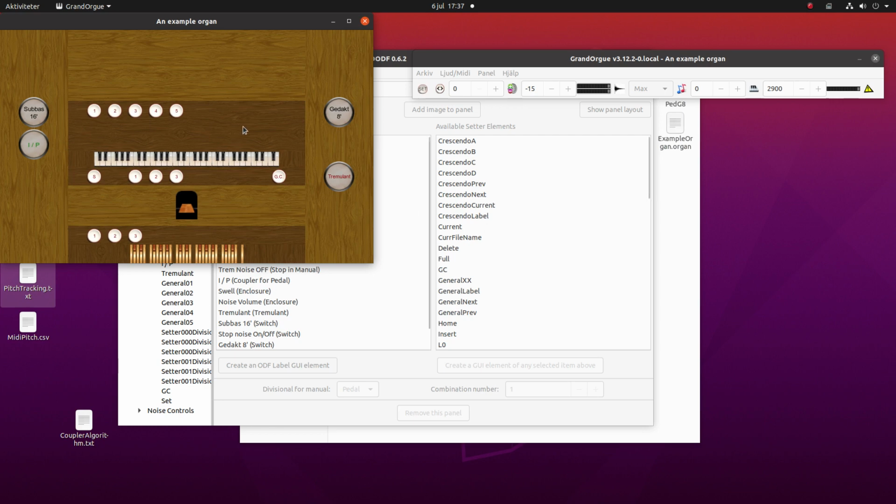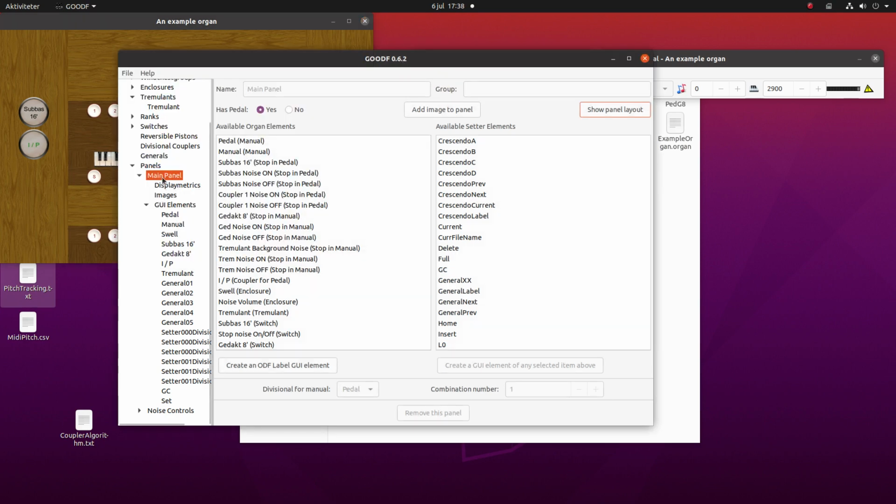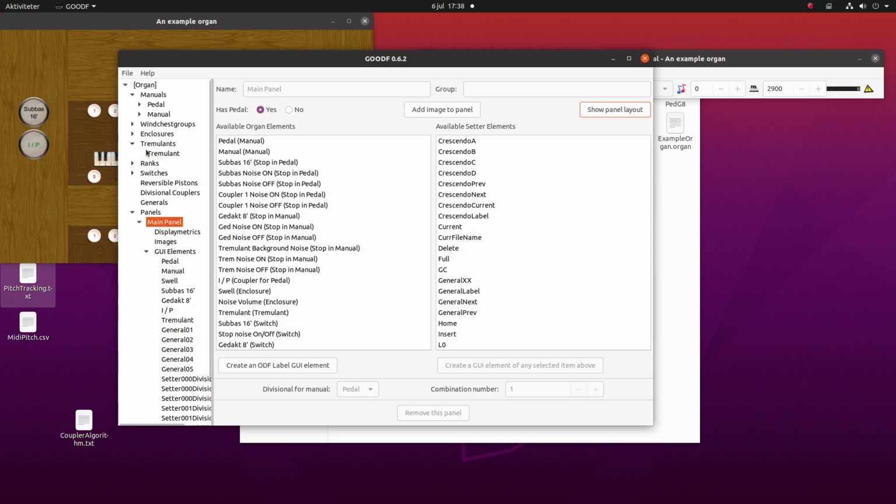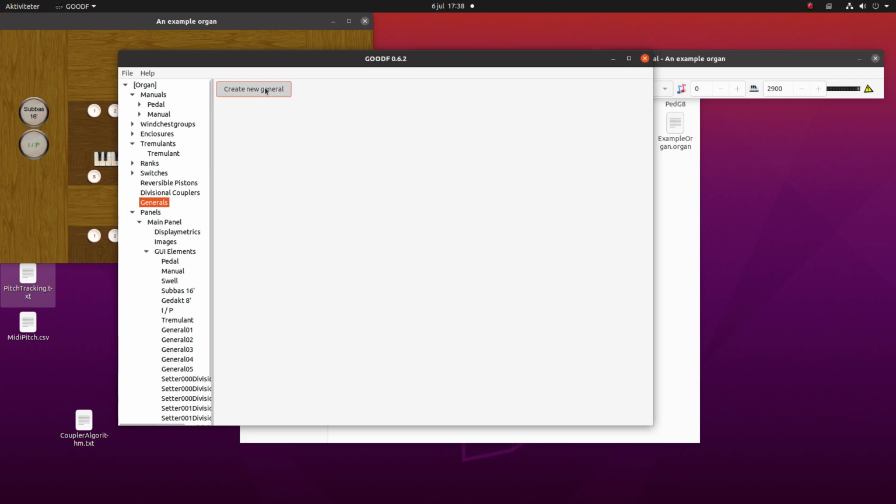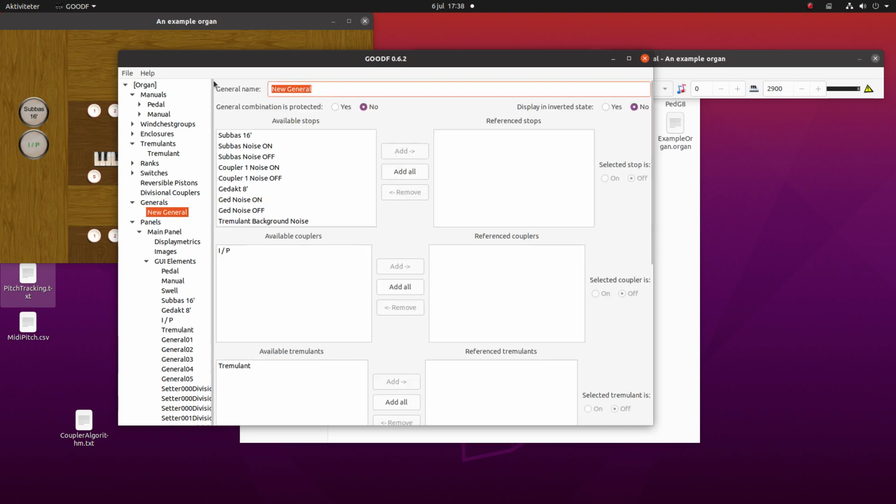So I will model now a few fixed combinations that I defined the old fashioned way. So I'll go to the, let's say a tutti first. For this organ, it's not really much, but we create it. And I call it tutti.